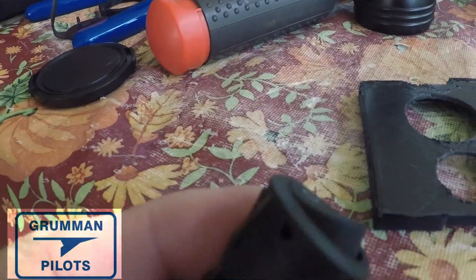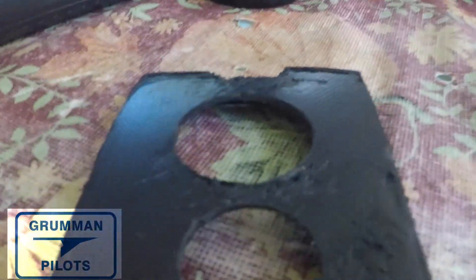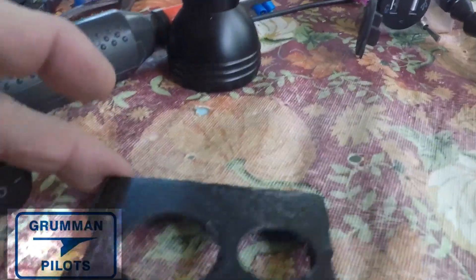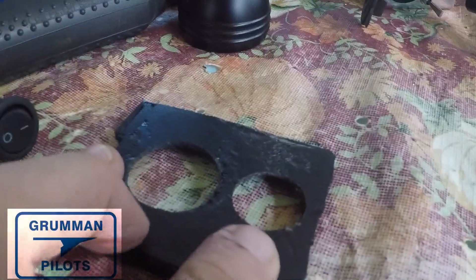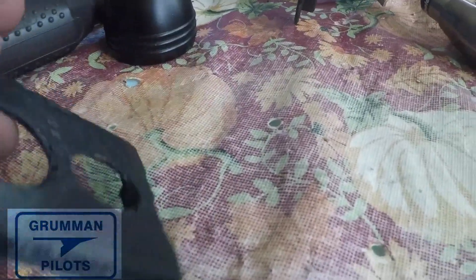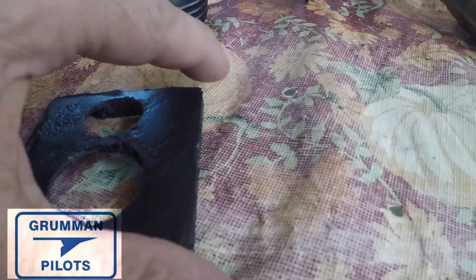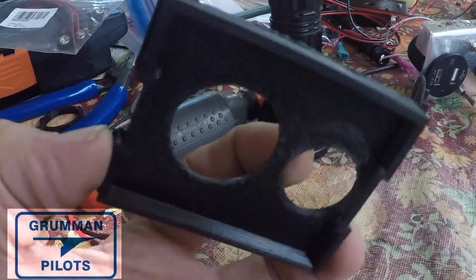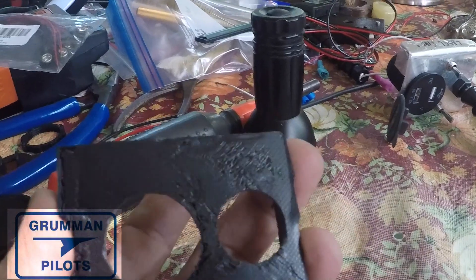We're going to do that on both methodologies — both for the metal cover and for the plastic cover. The plastic cover is going to get a low-profile switch. Our basic black cover will have a USB port and a rocker switch with a voltmeter built in. We don't want to wear the battery down just having it display voltage all the time, which is why we have a rocker switch for that.